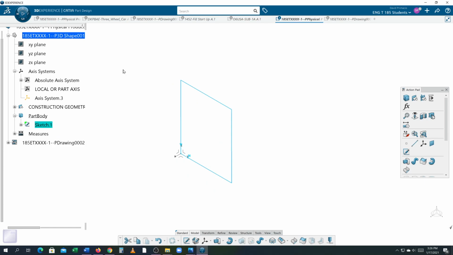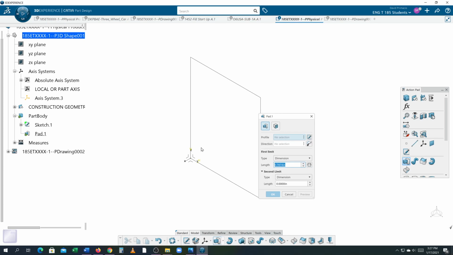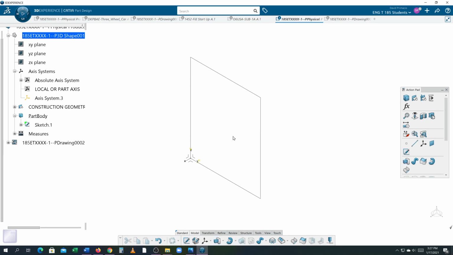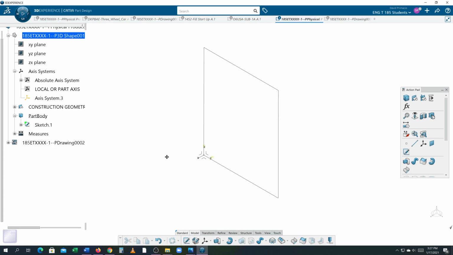Now, for some reason, you've unhighlighted the sketch. You can see right now the sketch is highlighted. If I click in no man's land and I click pad, nothing's happening, okay? So I'm going to close that off. That's okay. If you did click off of it, it's not a problem.